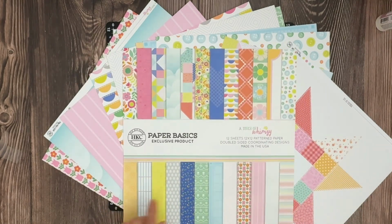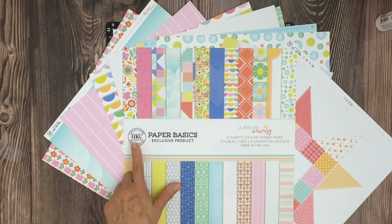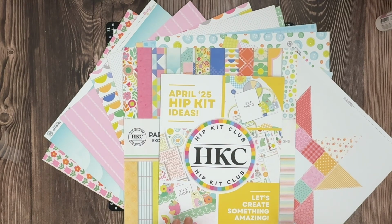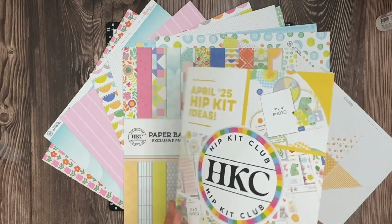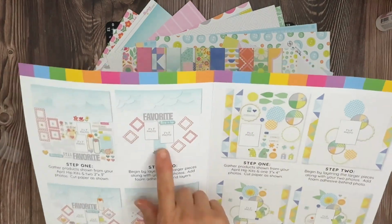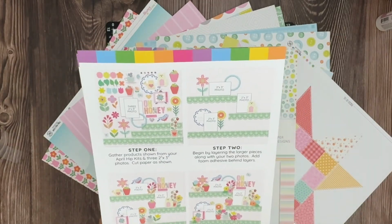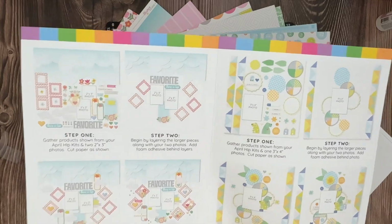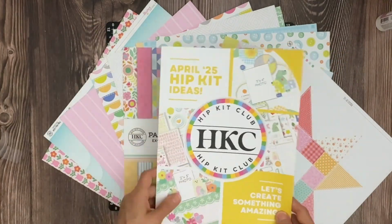I'm excited that you're going to be joining me for part 2 of this double page scrapbook layout. We're using A Touch of Whimsy Hip Kit Club for April, and one of the things I wanted to show you is that in each kit they are now including a direction sheet so that you can follow along and create 3 single page layouts. So here's the first one, the second one, and the third one. If you'd be interested in seeing me pull one of these together, just let me know and we will make it happen.